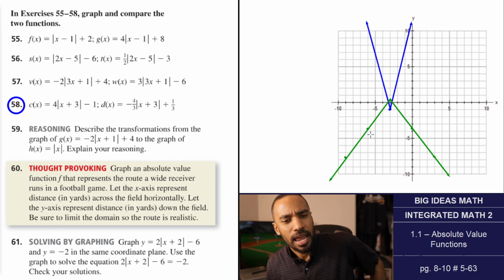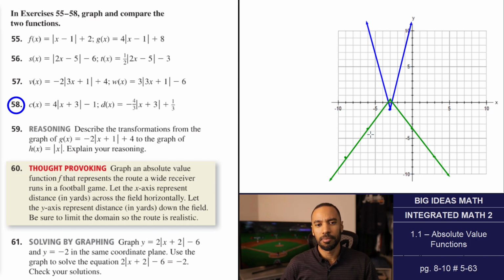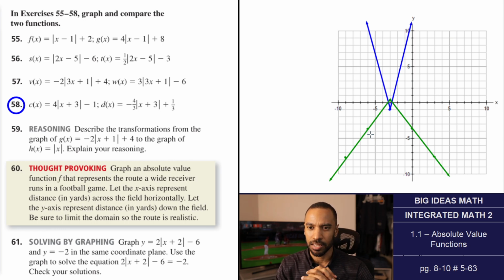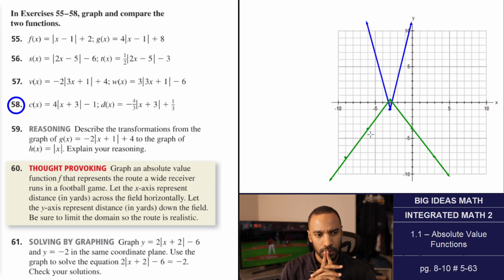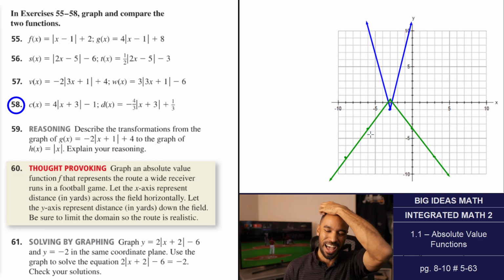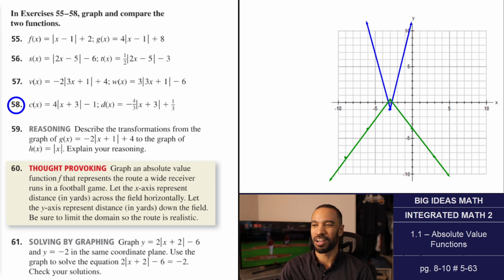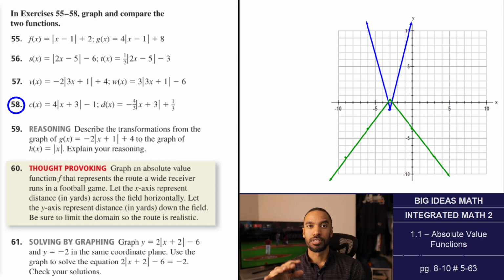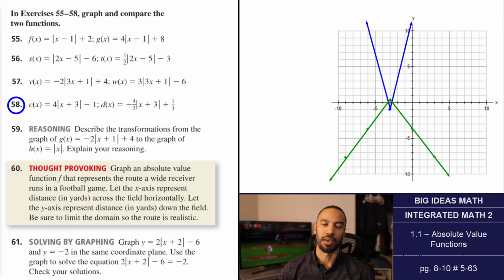Yeah, now that I think about it, I don't know if I have to describe the translation after. I think once I apply that whole vertical stretch comparison, that might align the vertexes properly. No, it might not. I can't tell. I'm not sure, but I'll try and describe the best that I can from here. Okay, we're going from 4 to -4/3. That one's a lot easier to say out loud. From 4 to -4 would be reflect over x-axis. From 4 to -4/3 is you divide everything by 3. Vertically compressed by a factor of 1/3.